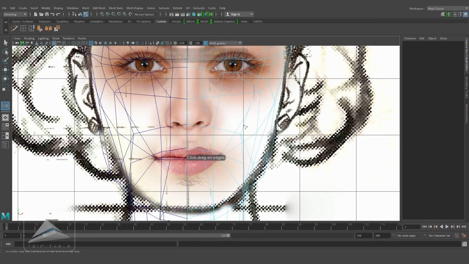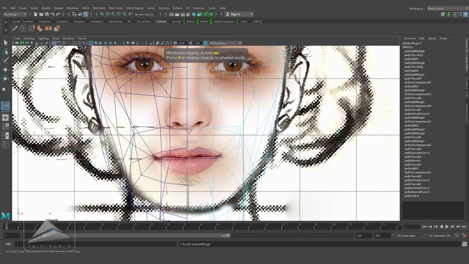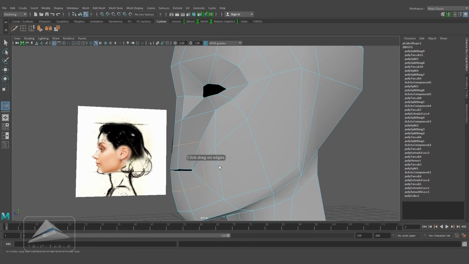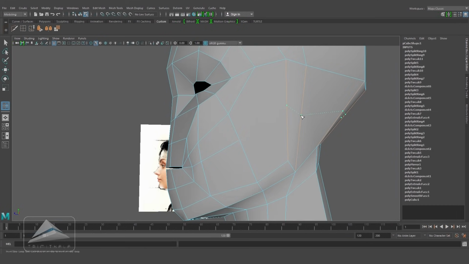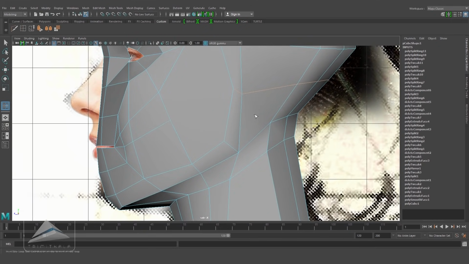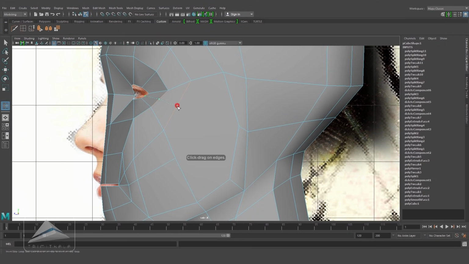Now going to the front view and giving a circular loop at the base of the nose and a side loop which will extend up to the back. I am also giving another edge loop from the eye, and all these three loops will be connected at one point.